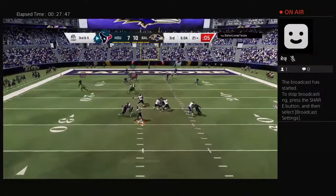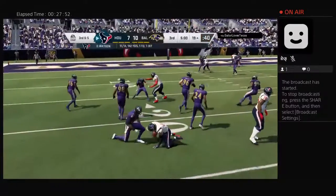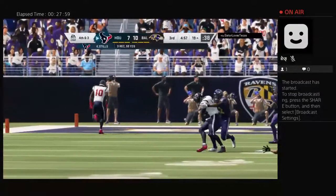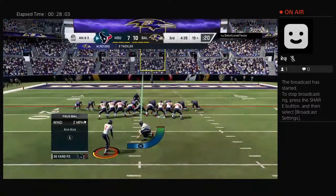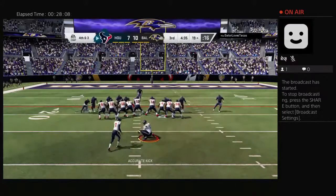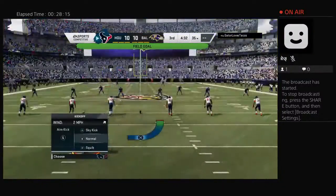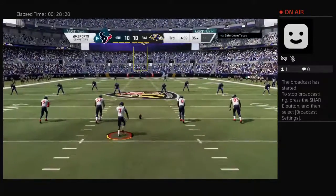A shotgun snap for Watson. And Stills bringing it in. And they'll get him down about 3 yards short of the first. 2 yards is all they'll get on the completion. It's 4th down. One of the money routes for any offense, the drag route. So tough to defend because the receiver can stop at any point and make himself available to the quarterback and get a completion. But I love the communication we saw there. All the defenders pointing out the receiver, where he was going, and then they're able to rally to the ball after the catch and stop him short of a 1st down.